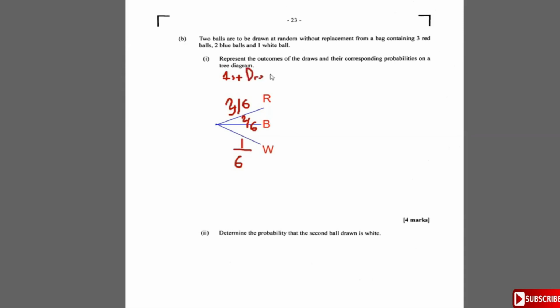Should I use up the space more? No. Let's say they draw a red first. You can now draw a red and draw another red, or you can draw a red, then draw a blue, or you can draw a red, then draw a white. So this is the second draw. The second draw, you drew one already, so 5 available. If you draw a red first, then there are 2 reds possible here. Down here would then be, if you draw a red, then the probability of getting a blue out of 5 is 2, and then there'll be 1 out of 5 of getting a white.